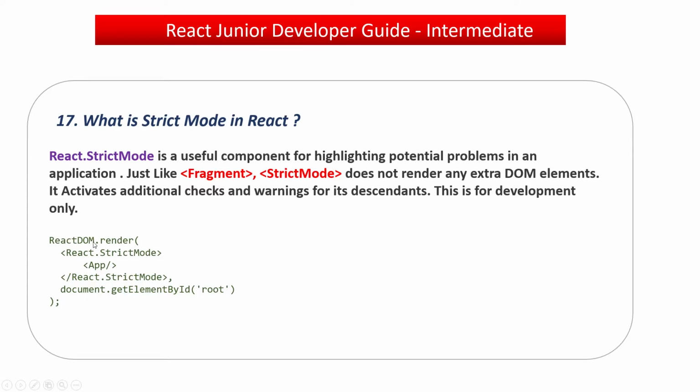So we have a code snippet here, which is ReactDOM.render, and it has React.StrictMode, and within the strict mode you just render your main component, which is App. App.js is our root component, and we have document.getElementById, which is the root element. Within ReactDOM.render you just call your main component, which is the root component, app.js, and wrap it with React.StrictMode so that we can get all the errors and problems and debug them later.